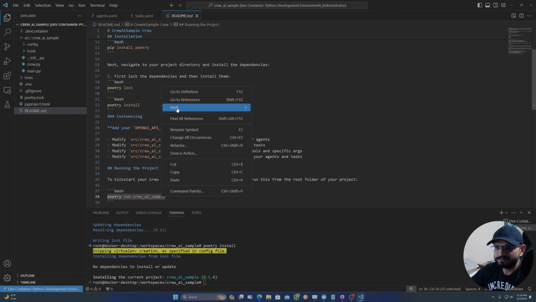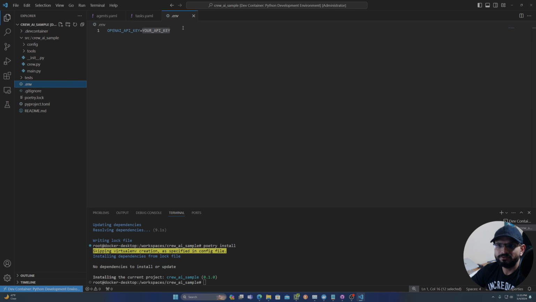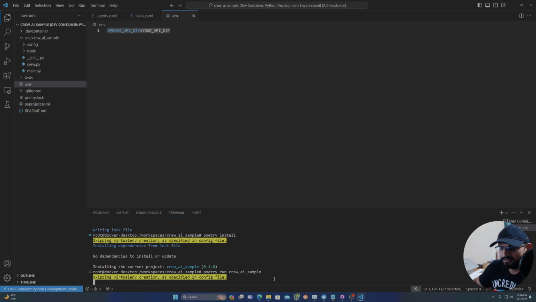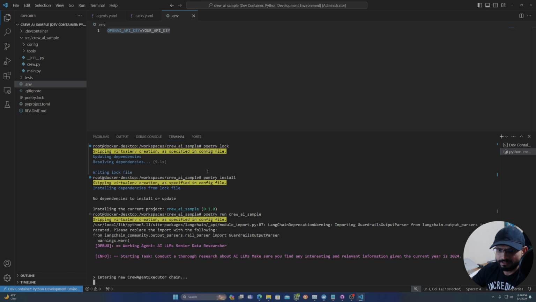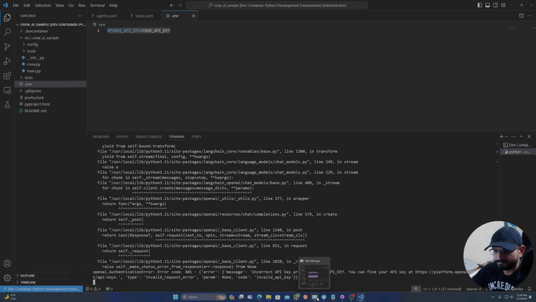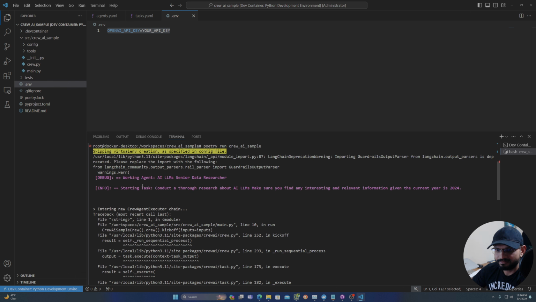And when we run this, it is not going to work for us right away, especially because we have not provided our OpenAI API key yet, right? So let's run it anyway, and let's see that error message, and then I'll show you how to connect a local model over here. So let's run it, and while running it, it is entering our CrewAI kickoff, and obviously it's going to give us an error.